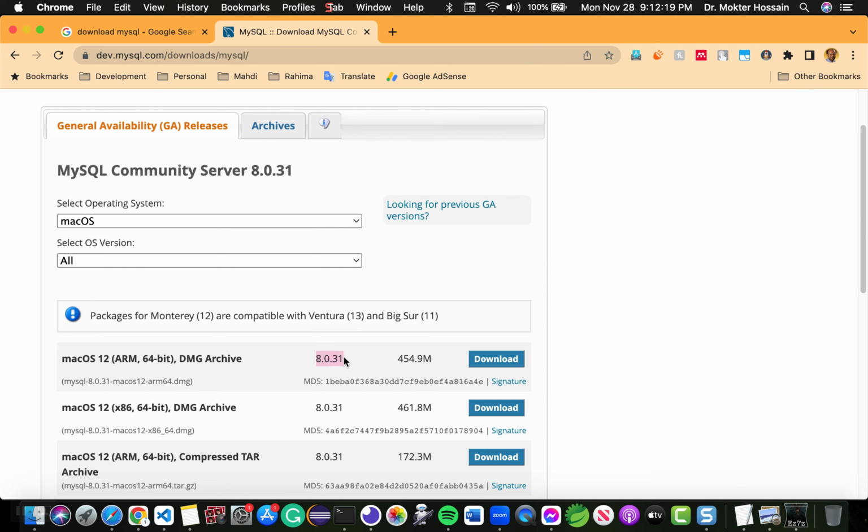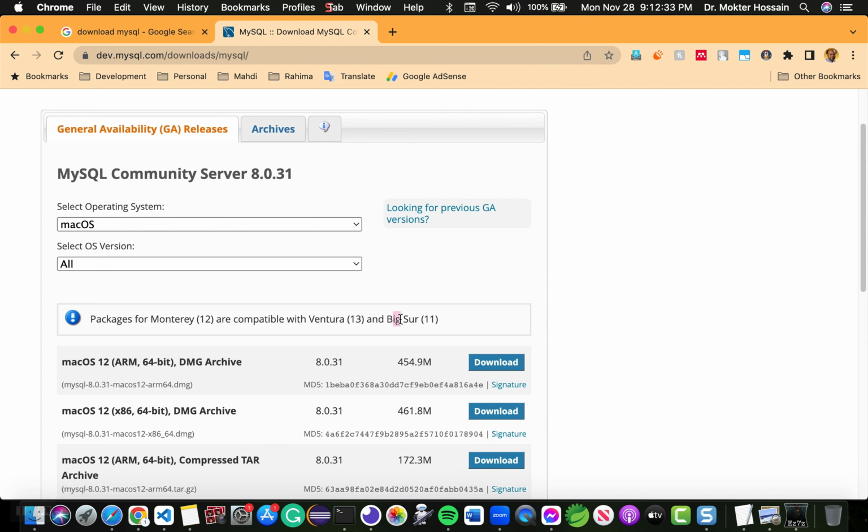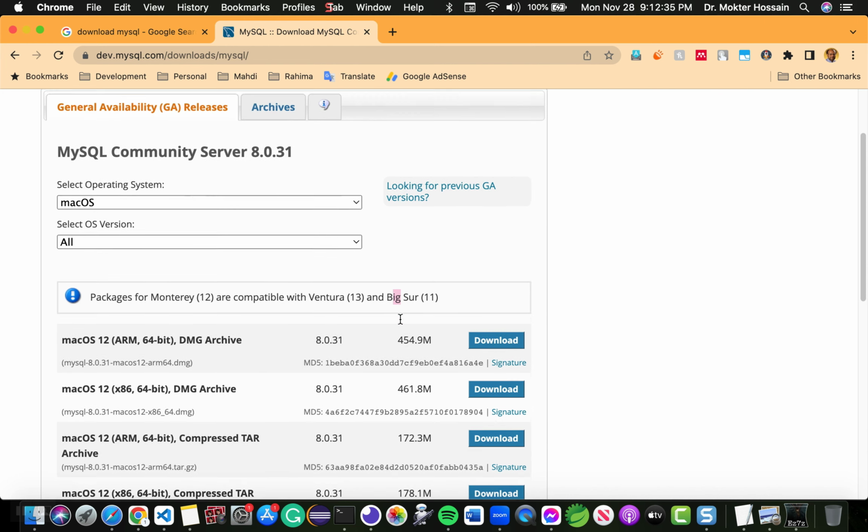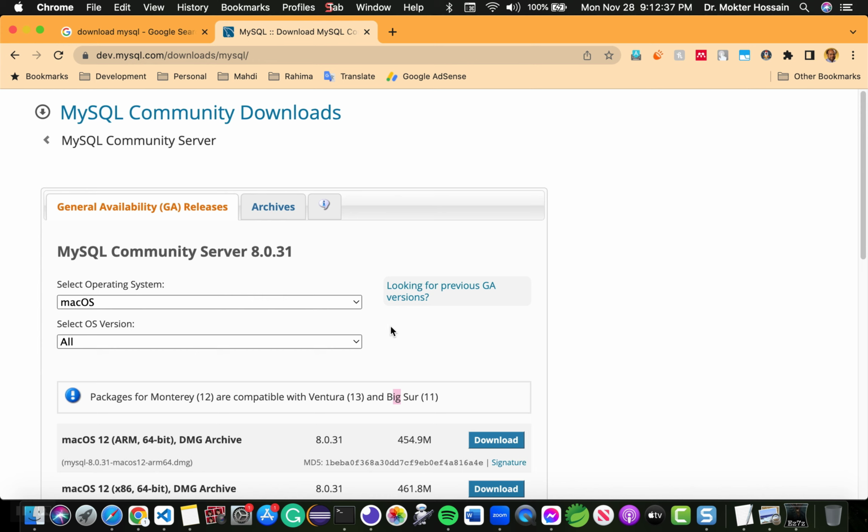As of today, the latest version of MySQL Community Server is 8.0.31, but it needs the Big Sur operating system. In order to install the correct version, you need to check your computer's operating system.